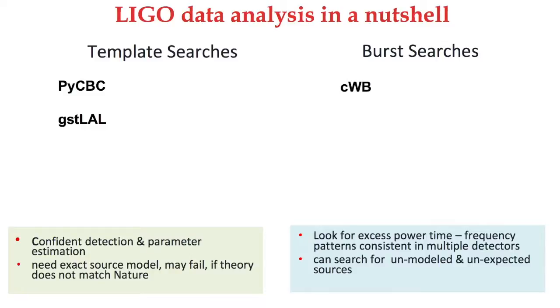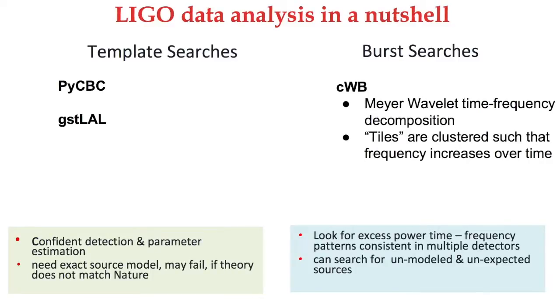There are a couple of different categories of searches, with different names for different pipelines and tools used to do these, especially looking for compact binary coalescences. There's a burst search called CWB. There are template searches called CBC and GstLAL. Those are the primary ones. I'll note that I'm not going to talk today about low latency analyses, although all of these can be run in low latency. If you have questions on that, I'm sure we'd be happy to talk about it, and Mina might talk about that later on.